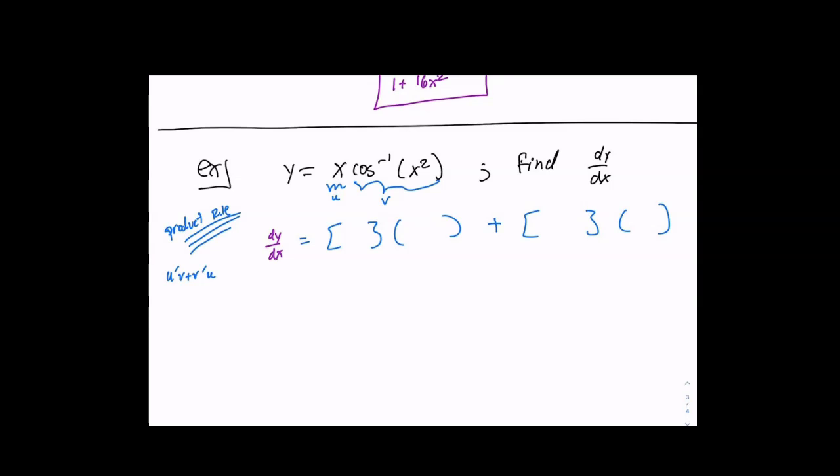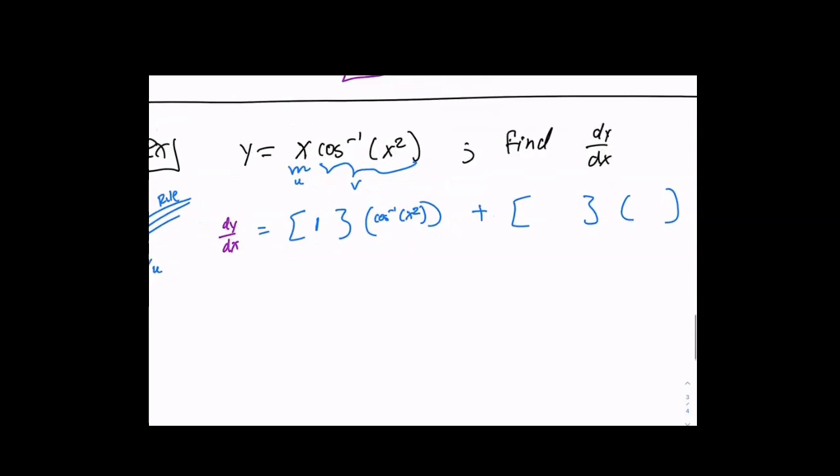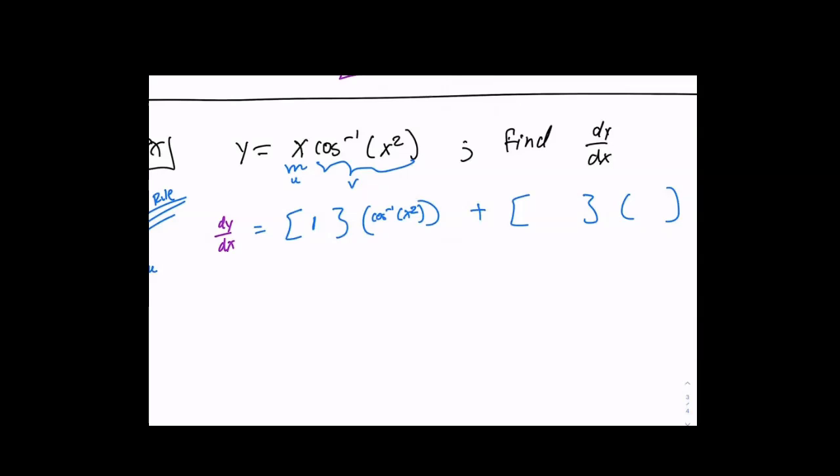All right, so what is my derivative? Wouldn't it just be cosine inverse of x squared? No, first it'll be just 1, times your inverse cosine of x squared. I'd like for you to say inverse or arc, one of those two. When you say to the -1, it sounds like a reciprocal, so be careful about that vocabulary. Inverse cosine of x squared, or arc cosine of x squared, either way, they're equivalent.